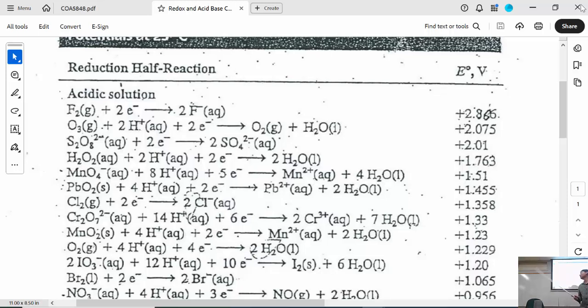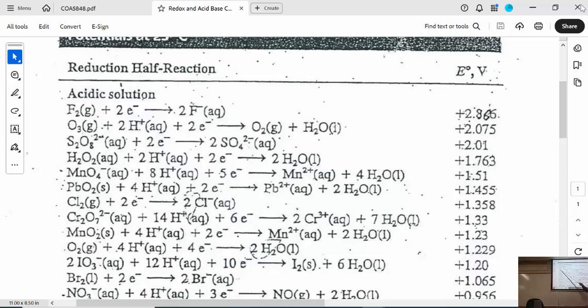Alpha particles are way more powerful. And radon's dangerous because it emits alpha particles. And radon's especially dangerous because you inhale it. As it emits alpha particles, those alpha particles are going to start oxidizing your lungs or whatever else. And too much oxidation can cause oxidative damage and lead to cancer or whatever. So fluorine's not the most powerful in the universe, but it's the strongest on this chart for sure.